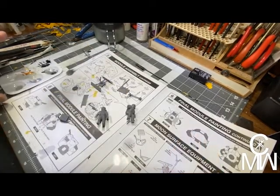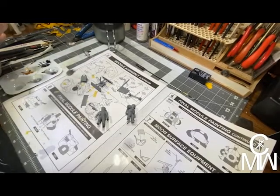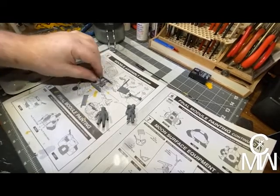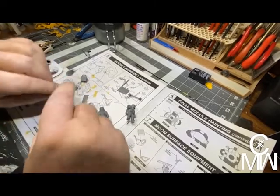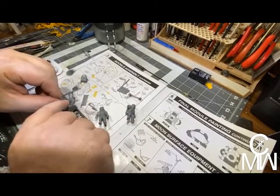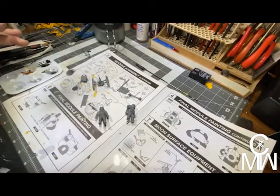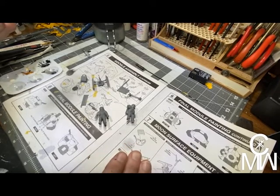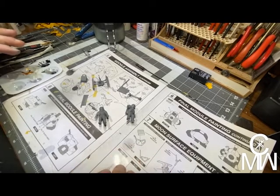So there's almost no instruction on how to paint these. The only one that really has any instruction is this item, which is the seismic experiment. The solar panels are black, and this little tower piece is gold. That's it. But I understand that most of it was kind of an off-white color, except where something was needed. So we're just gonna wing it. So hold tight. Here we go.